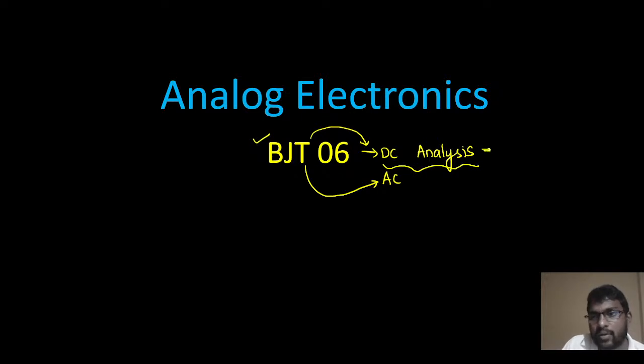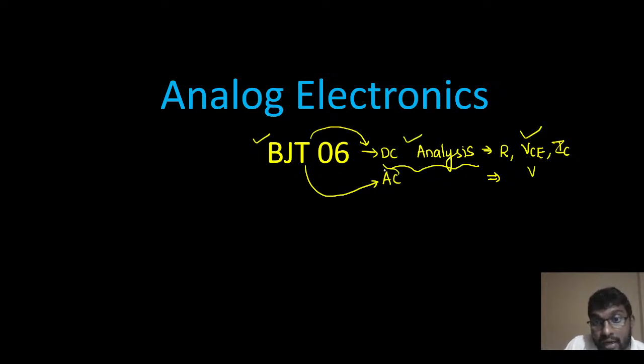In DC analysis, we focus on the calculation of resistance values, load resistance values, and the cutoff point, which is basically called the operating point. We focus on the value of collector to emitter voltage and collector current, and how to calculate the supply voltage. We try to identify the region of operation, in which region our transistor is operating, whether it is in saturation region, active region, or cutoff region. So in this way we can easily identify which region our transistor operates in. These are all the things we do in DC analysis.